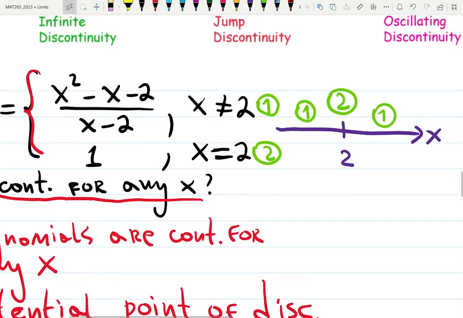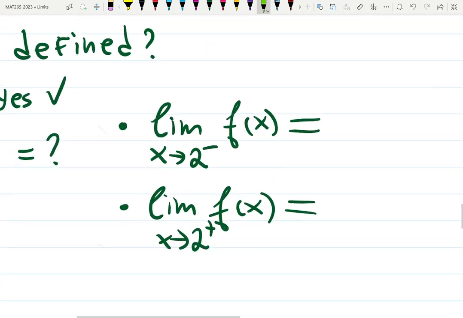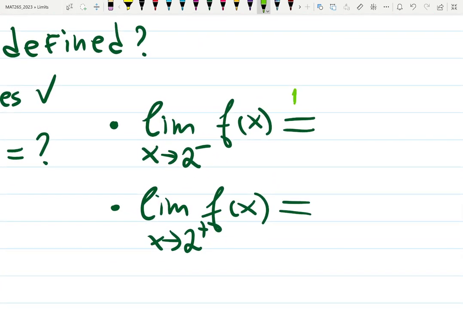So let's do it. Then I know that the left limit is when x is less than 2, and the right limit is when x is greater than 2. And for both cases, I will be using function number 1. So I don't have to actually do the calculation twice. It's function number 1, and it's function number 1. Because the left limit is x less than 2 but approaching 2, and the right limit is x greater than 2 but approaching 2.